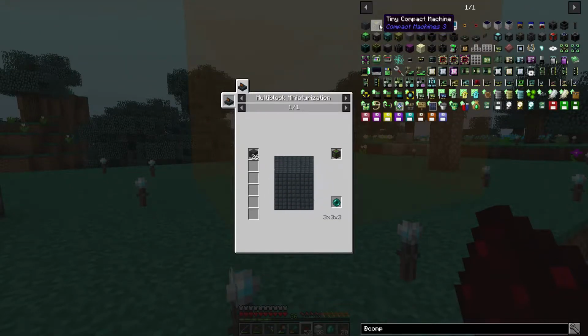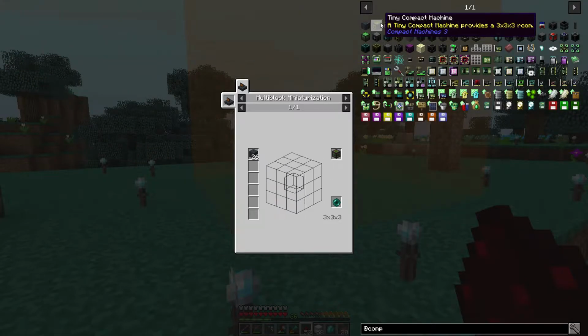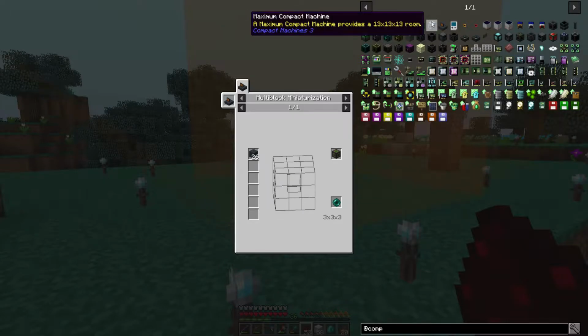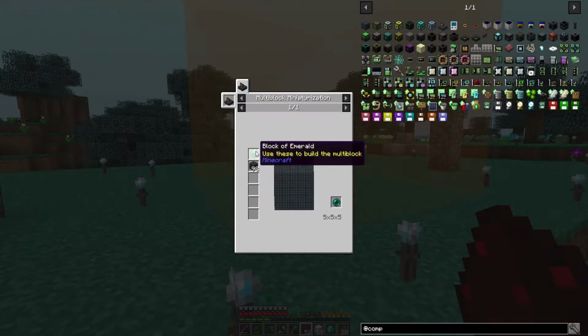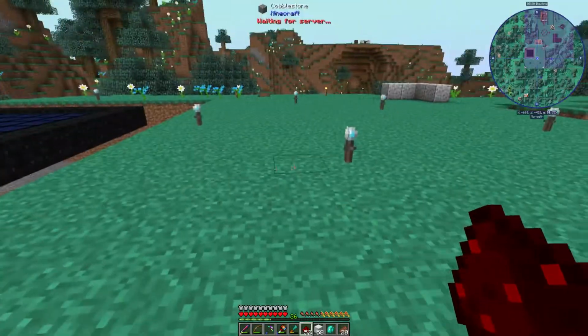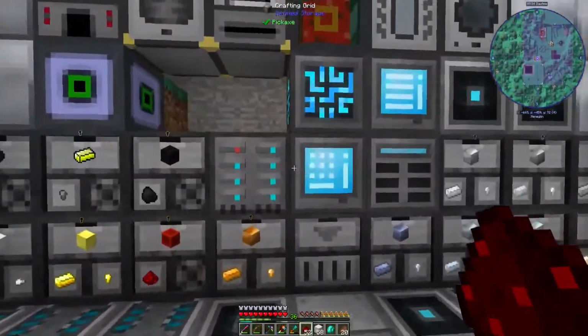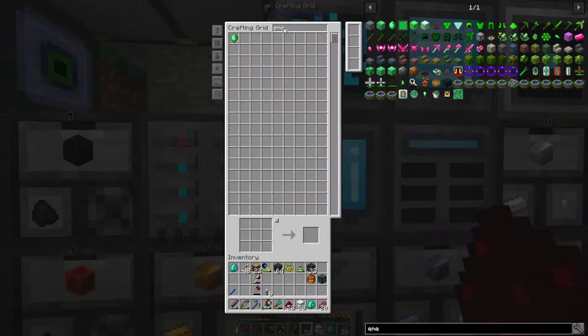And so there's different ones, and if I hold shift over it, it tells you that produces a 3x3 room. You get 5x5, 7x7, 9x9, 11x11, and the biggest one is 13x13. Okay, so that's what we're going to make now, 13x13. So we need 98 blocks, an ender pearl, and the emerald block. So I guess an emerald block is something that we need to get our hands on, and I can make this with you, and then this applies to absolutely everything.